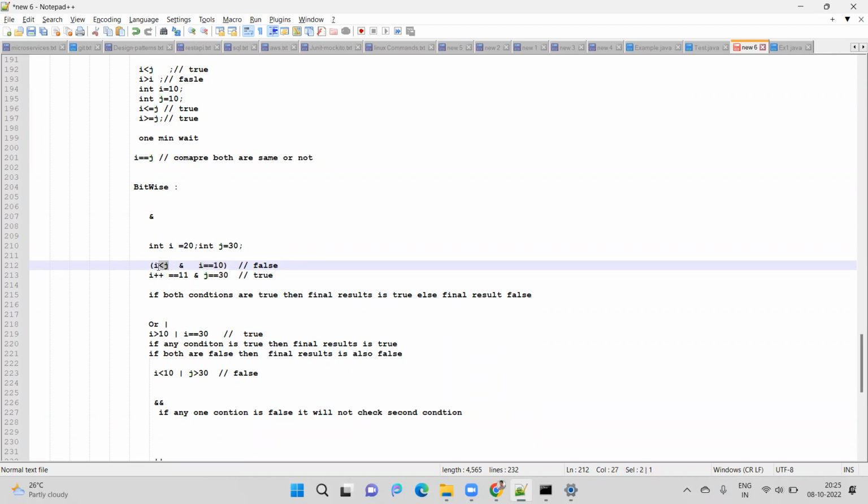Because one condition is already false, the final result is false only, right? Both are true, then the result is true. Both are false, the result is false only.